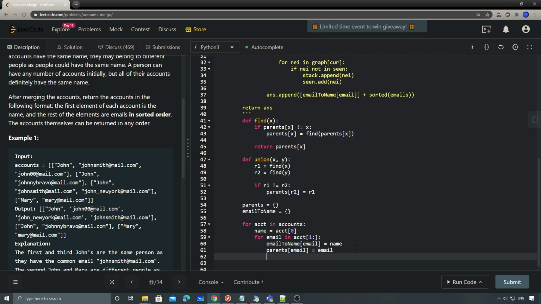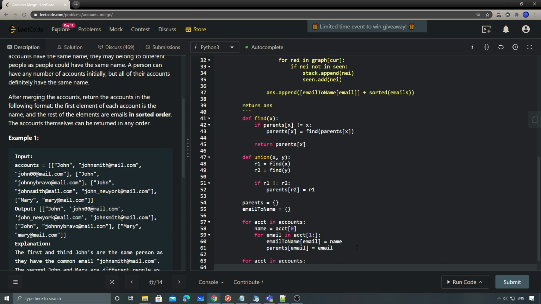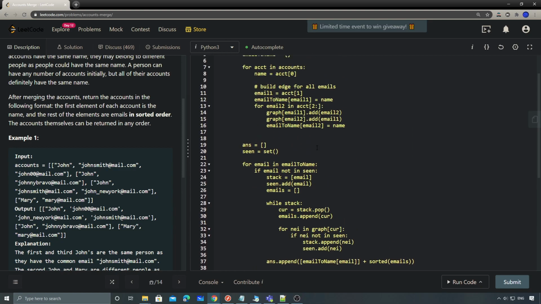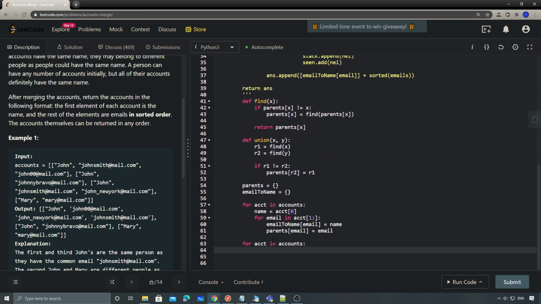Cool. So now we can try to union those emails, right? For account in accounts, similar to how we build the edges in the DFS, we will union all the emails with the first email.